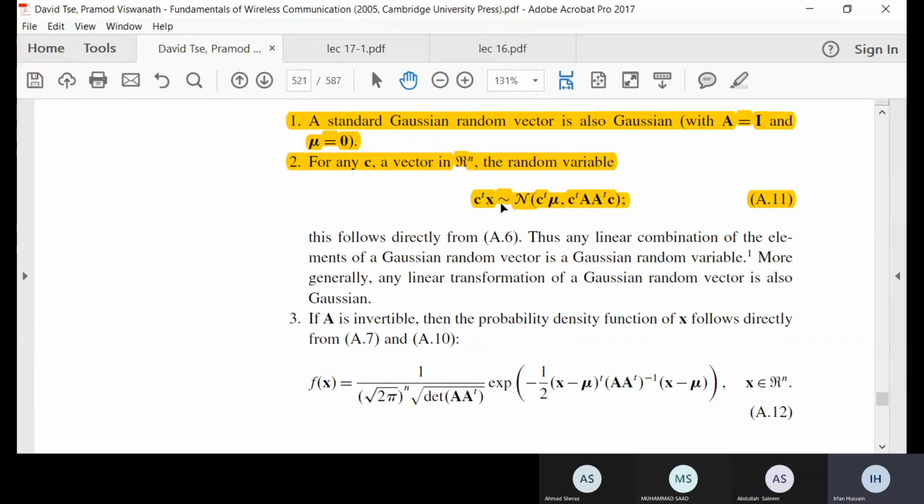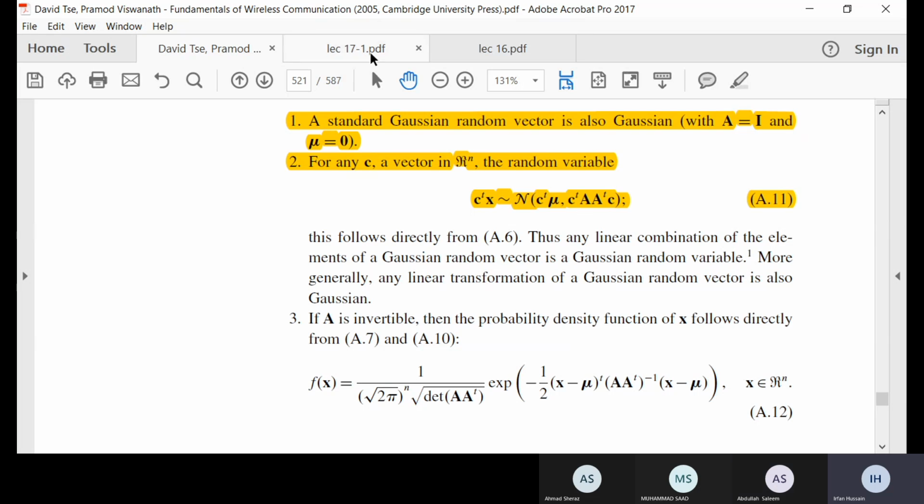We are just trying to make this point clear: if you want to do scalar multiplication of a vector with another vector, especially when the first vector is a standard Gaussian vector or a transformed form of the Gaussian vector, then the multiplication is as follows. So you need to find this A, which is the covariance matrix. Once you know AAT, you can do this multiplication.